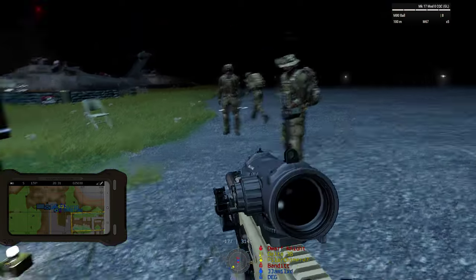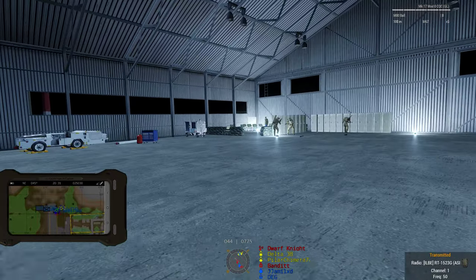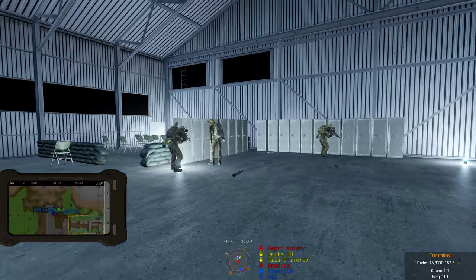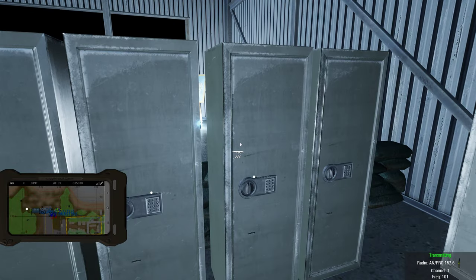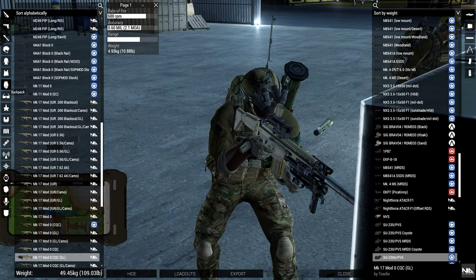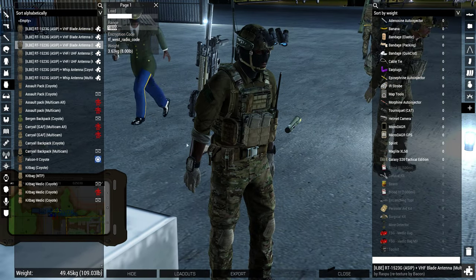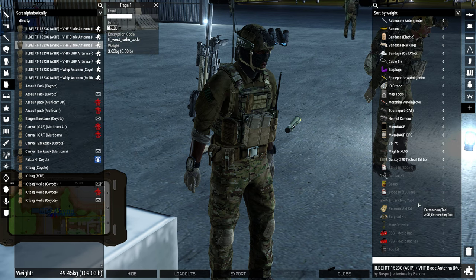Where is the mine detector in the arsenal? Should be the secondary. For the vanilla mine detector, it should be in the extra slot. There's an ACE one. Is that what we're after? Extra slot? What the? Backpack. Misc items. I don't see it.